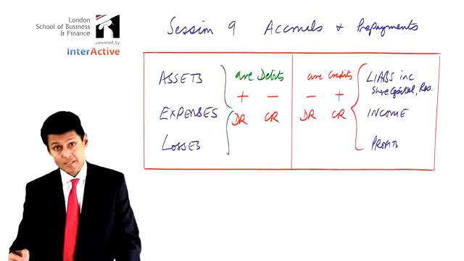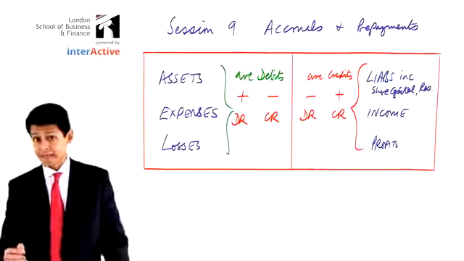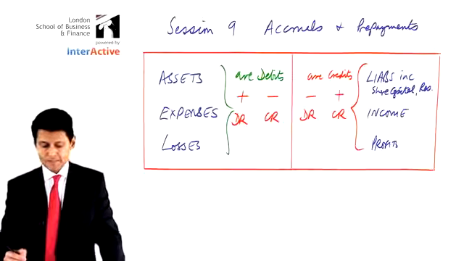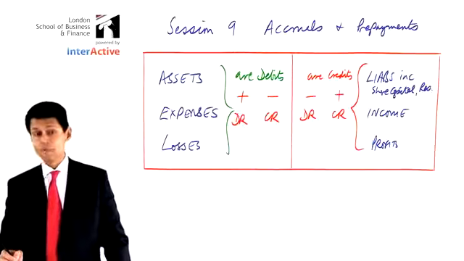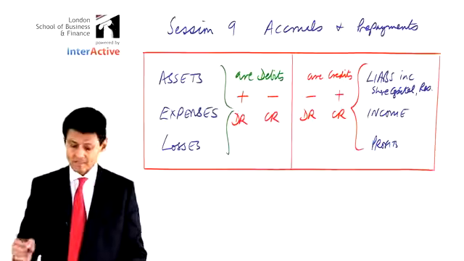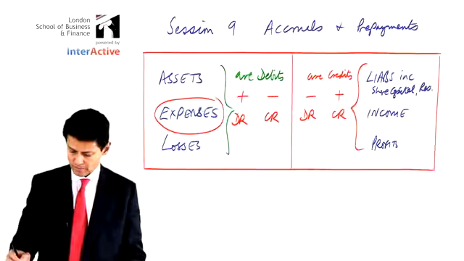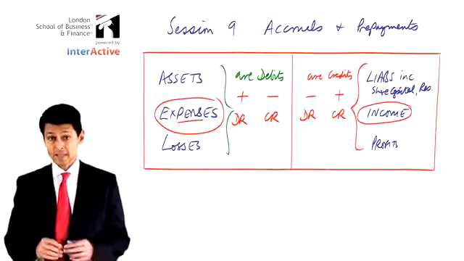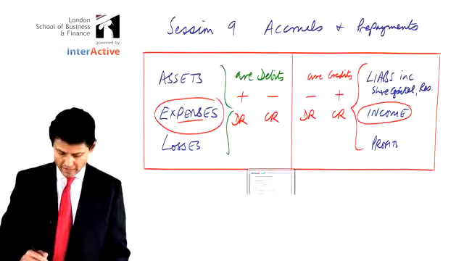That's very, very important. Obviously, assets are things like balances at the bank, things like receivables, control accounts, receivables. Liabilities are things like payables, obviously an overdraft, an overdrawn balance. But now we're looking more at things like expenses and income. So we're focusing on a slightly different part of this basic rule, in particular things like expenses. So let's turn therefore to our notes and have a little read together.